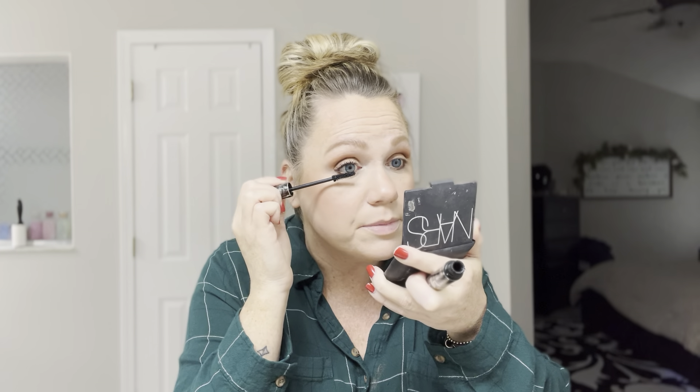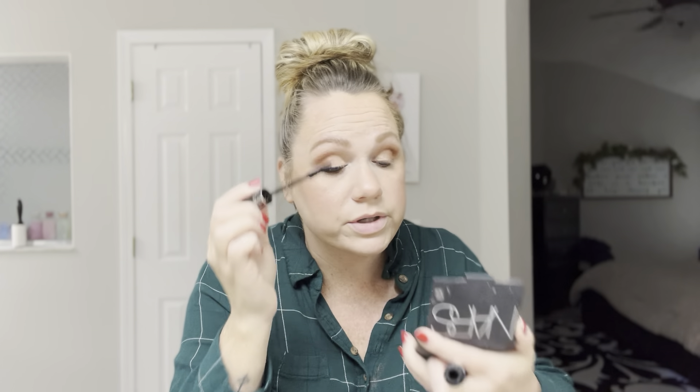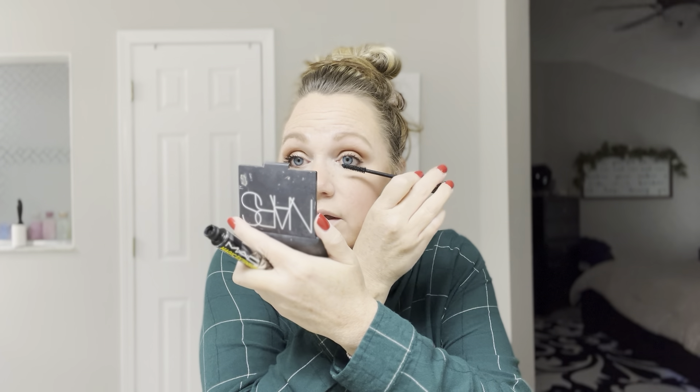I am very much almost ready for Christmas — just a few more things to buy and then it'll be Christmas time. I love my kids being home, just spending time together, watching movies, decorating. I need to go get some treats — some cookies to make. Have you guys ever made puppy chow or muddy buddies? It's with Chex mix, powdered sugar, peanut butter, and chocolate. That stuff is so good. I've been making it for my kids since they were little.